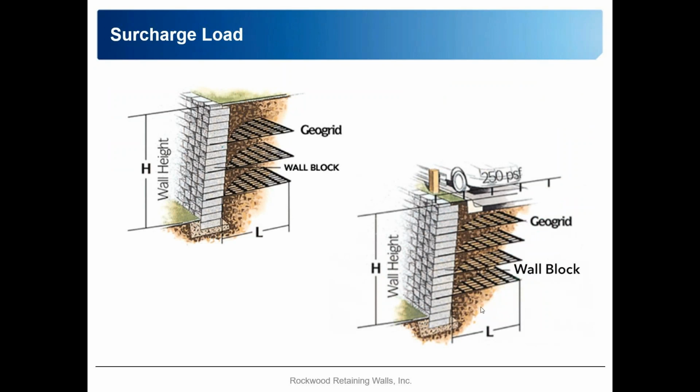So what I want to talk about on this slide is the first photo up here on the left-hand side, a reinforced wall. Typically the length of the geogrid is going to be, in most cases, about 70% of the design height of the wall. So if we have a 10-foot high retaining wall, these geogrid lengths are going to be about 7 feet in length. If we had, let's say, a 5-foot wall, we want at least 4 feet of geogrid. So I'm going to say 70% of the design height is a rule of thumb, with a minimum of 4 feet.